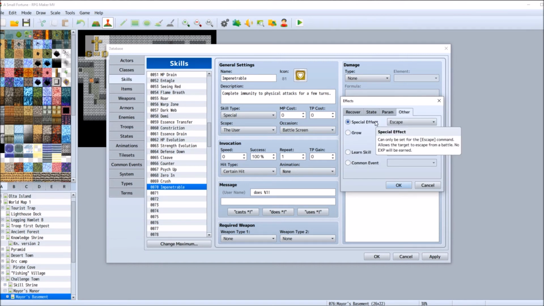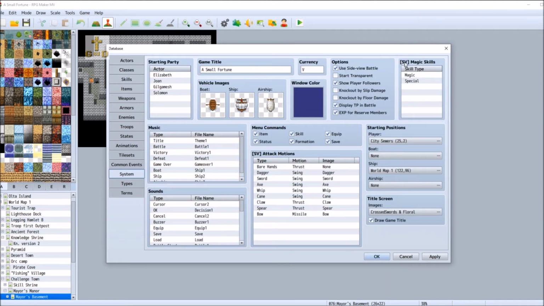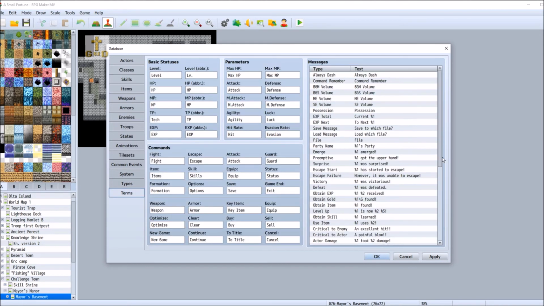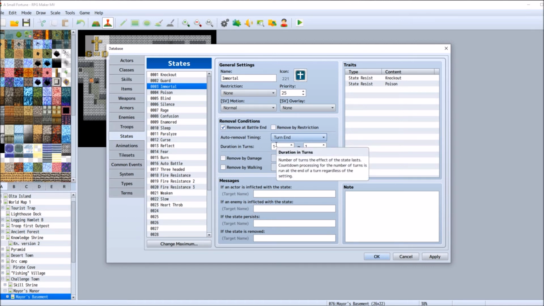Huh. I wonder if there's somewhere I'm not seeing that allows me to add extra special effects. I don't see anything. Types, maybe? No. Terms? No. I don't see anything here for special effects either. Well, that's a shame. How do I remove? Maybe it's in here. Maybe there's a remove at battle end. Auto removal. Turn end. Ah, okay. Sure, that's great.